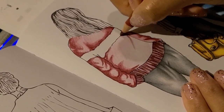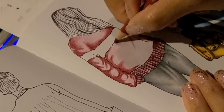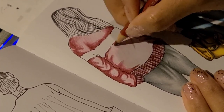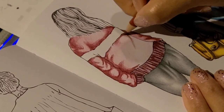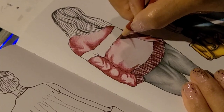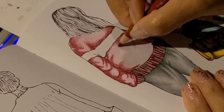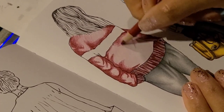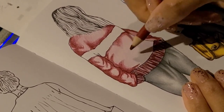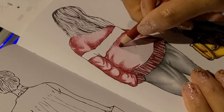And then I'm going to go under this stripe here. So again, I'm just making this up, y'all. This could definitely not be how this sweater lays for you. But for me, this is how I'm going to put my little spin on it here. I'm trying to figure out how I want this to look. So I think that's good. I'll go with that, because I already kind of went with that.